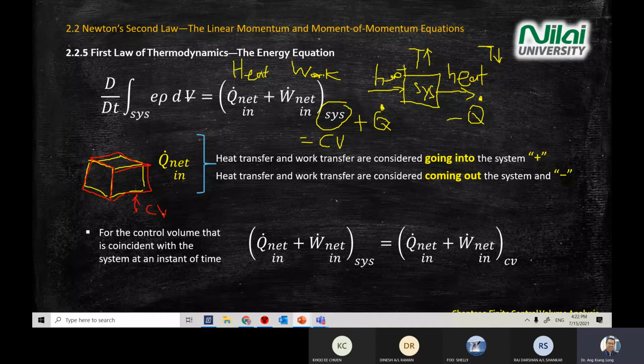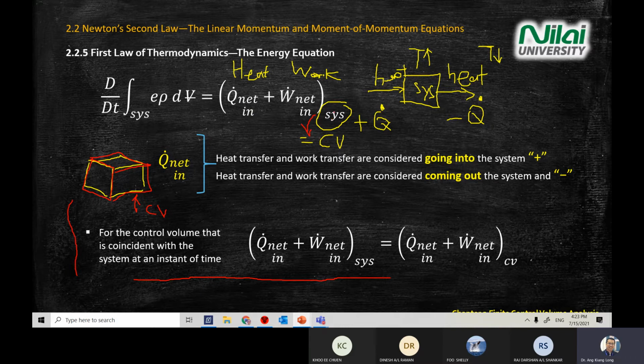So if your control volume is the same as your system, then you can convert your calculation for system to equal what happened to the control volume. This is a mathematics model dimension. When you have this assumption, then you will do something on the equation, it means you can change this system into CV dimension. Okay, so this is the assumption that we did in the mathematics dimension, where later on you will see that we convert this system into CV dimension.